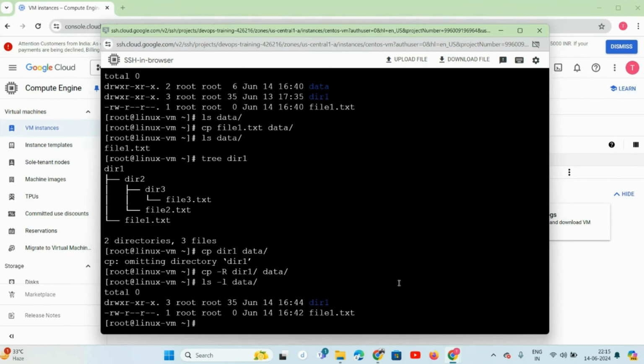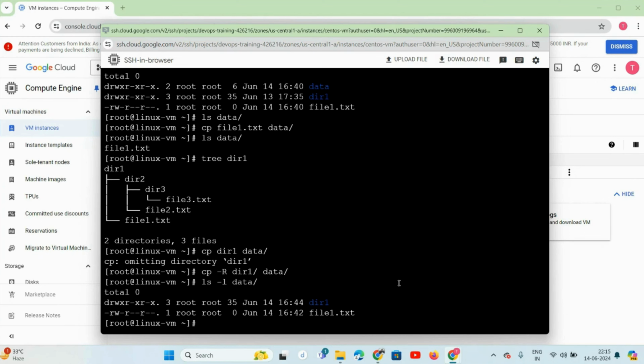Right. So copy, cp, we have seen. It means if you want to copy multiple directories which are not empty, you can use the -r option. And if you want to copy just a single empty directory, or an empty folder or a single file, you can just use cp without any options. Got it?